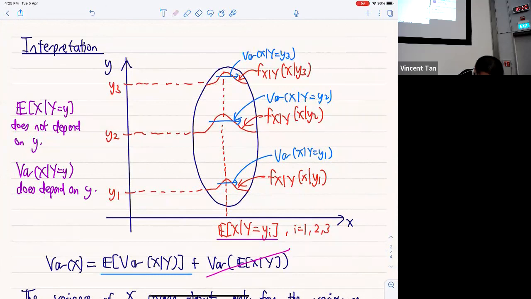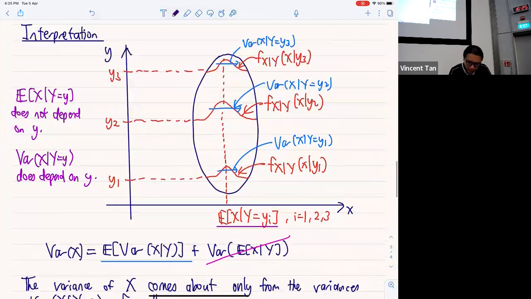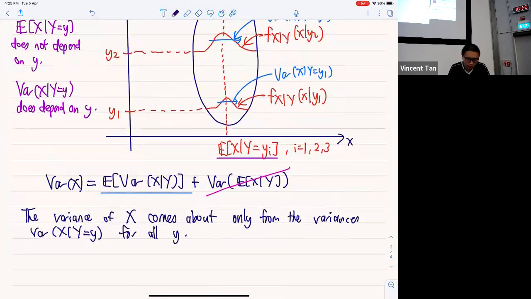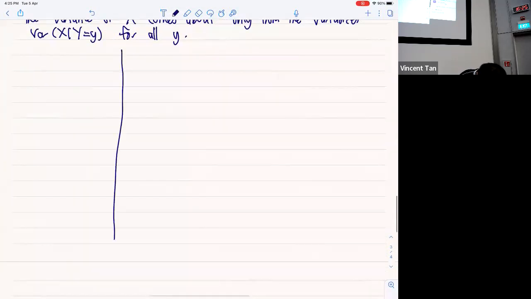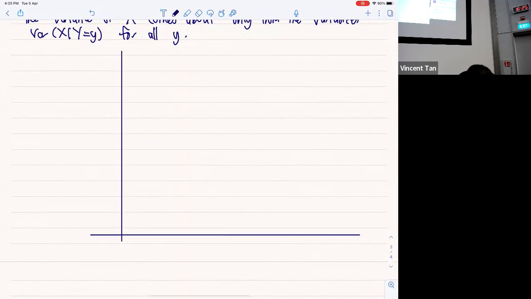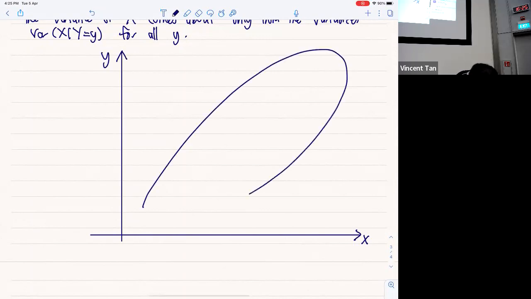Thank you. So here it seems like I have just lost one term, and the law of total variance seems to be too complicated. No, everything is required if we draw a more involved picture. So the next picture I will try to draw in a better manner. We'll try our best. This is X, this is Y, and we are going to draw this skewed picture. This is meant to be skewed.